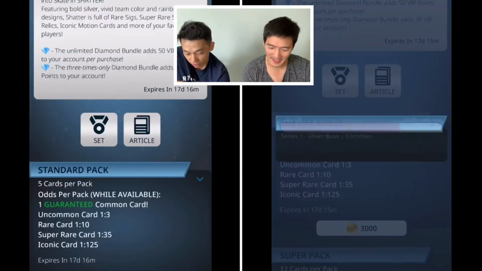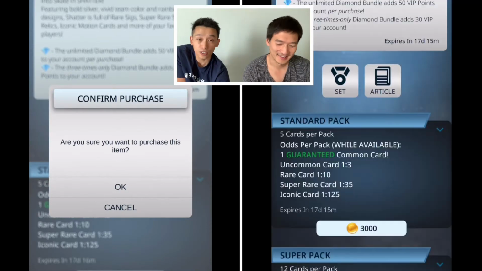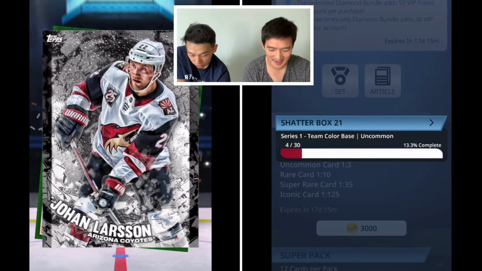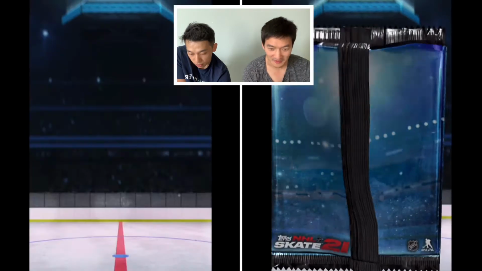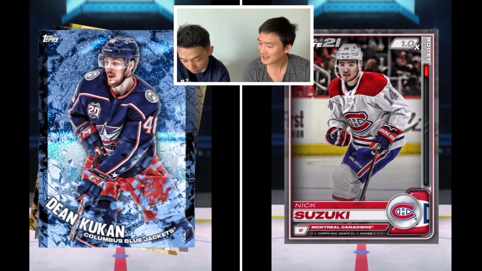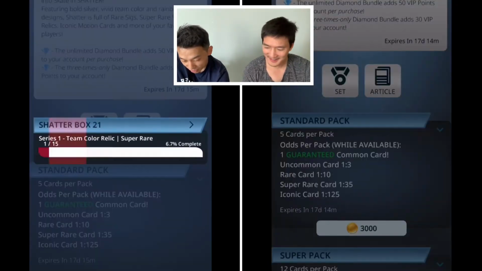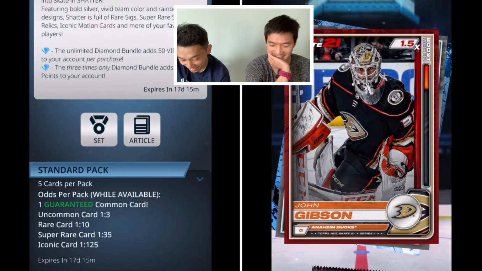Nothing. I got Andrew Mangiapane. I got a common. Did you finish the base set yet? Yeah. Oh, you did. All right. Let's go. You're ahead of me. Kevin Rooney, blue. So I'm still at uncommon right now. Next one I've got here is Connor Sheary. Oh, you got a third card in there. Ooh, I got a Matthias Janmark. That looks like a super rare, I think. That is a super rare. Oh, that's going to be tough for me to beat. I already opened my next pack, sorry. I wasn't paying attention to you.